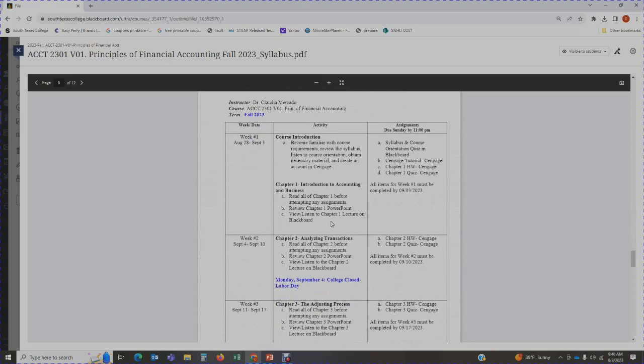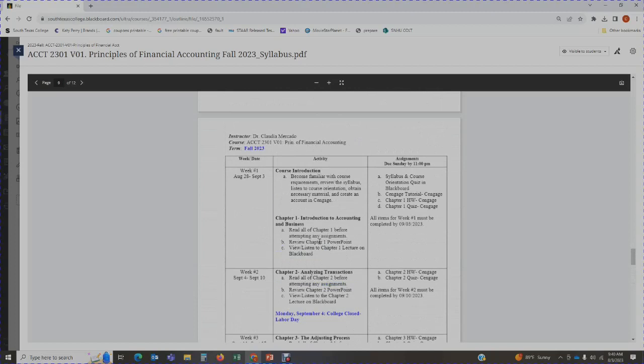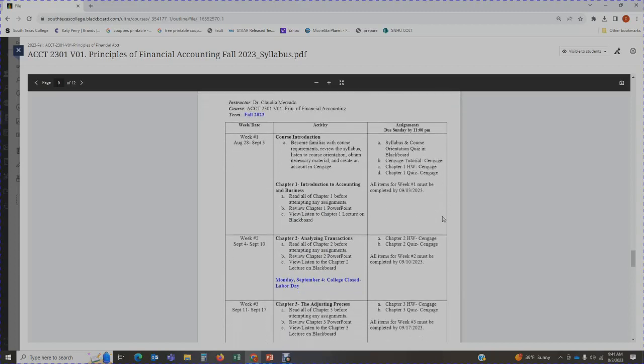And then we get to the fun part of the syllabus. Now, from day number 1, you are provided with the syllabus and you are provided with the schedule that shows you exactly what we're going to be doing every week. Okay, so we have a weekly schedule. Okay, it tells you the activities that we're going to be doing, and the assignments and the due dates. Okay, so there is no excuse that you do not know when things are due, because it is outlined in your syllabus. Okay, so you have 4 assignments for this specific class.